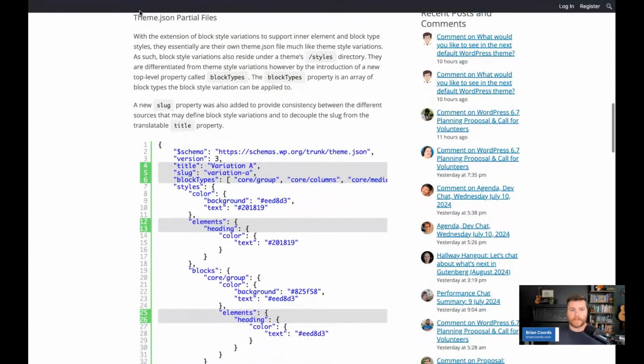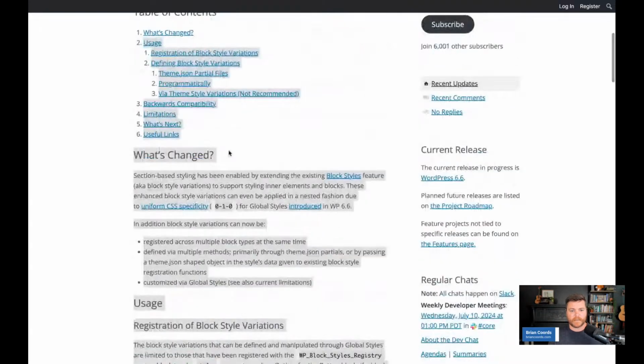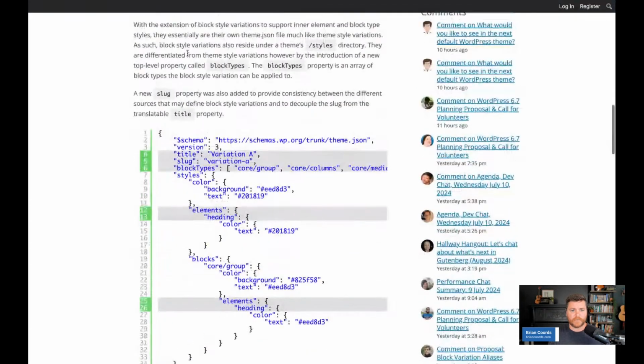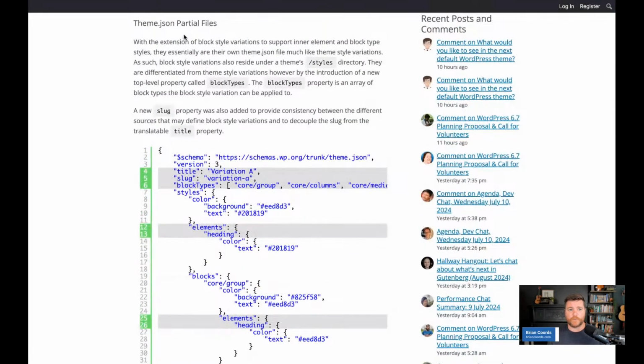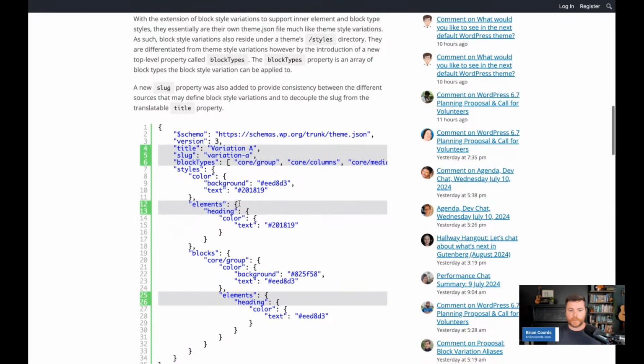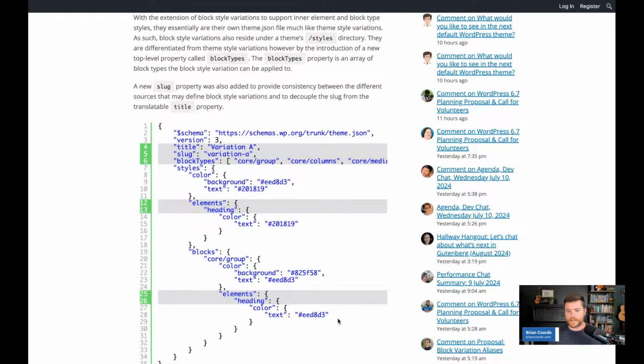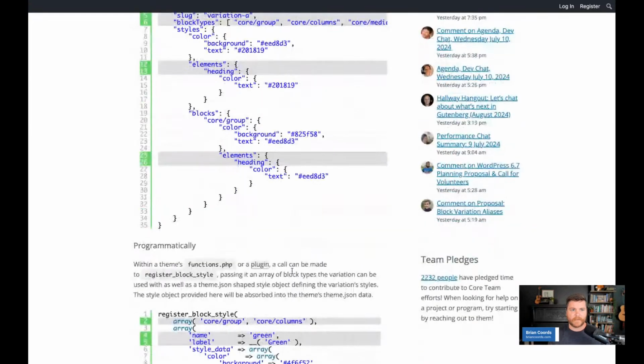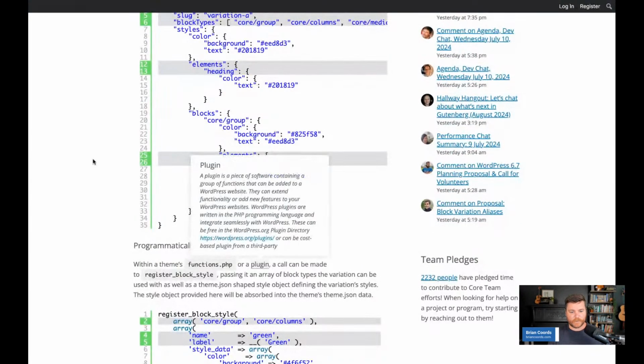And the best part, at least to me, is this idea that you can use JSON partial files. So if you've built a block theme and you've ever been inside of theme.json, it's this massive file that could be thousands of lines long. Not a huge fan of one giant file. I love lots of little tiny files for everything. So that's part of the fun here. That piece, and the fact that you can style blocks inside of blocks and offer them as curated design choices, is super handy.